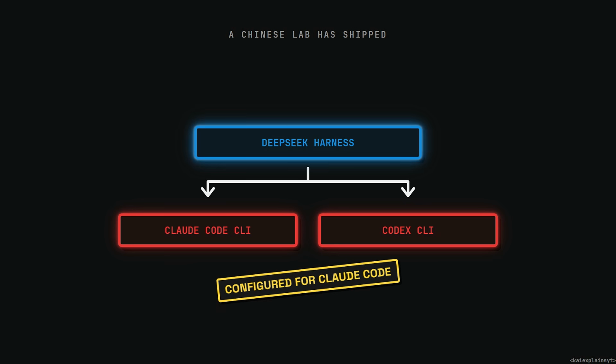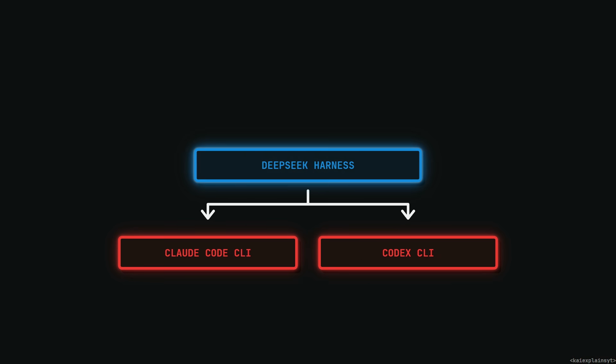And then the repo ships a claude.md file and a .claude skills symlink. Meaning DeepSeek's harness repo is configured for Claude Code to work inside it. One developer claimed at least 20% of the commits came from codex work trees, though that's a single tweet, so take it as a claim rather than a confirmed fact. But the shape of it is real.